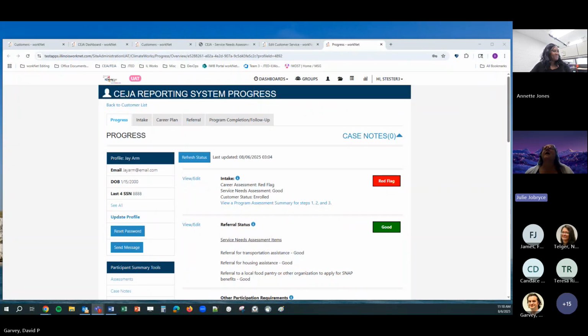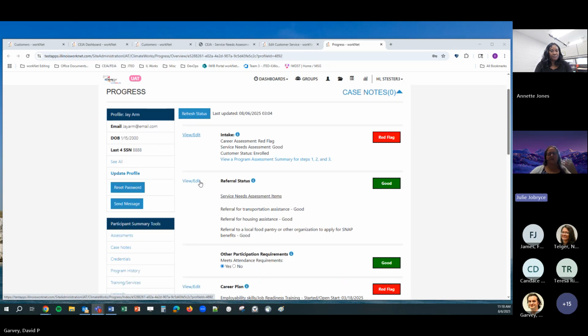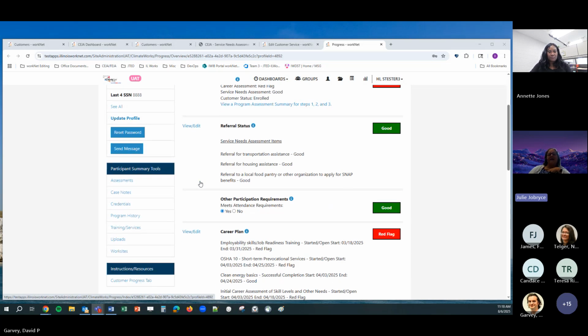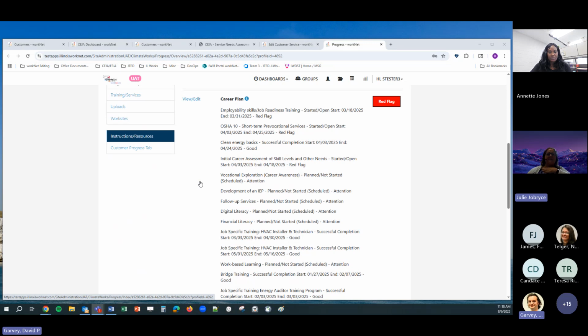I didn't realize that. So on the progress page, I've got a student, and under career plan it has a red flag listing that one of my classes says started and open. But I've actually changed it and double checked it today. It has been marked as complete for quite a while now. I've gone in and redone the complete and updated it, and I've been continuously reloading this page. It's not changing the status on that.